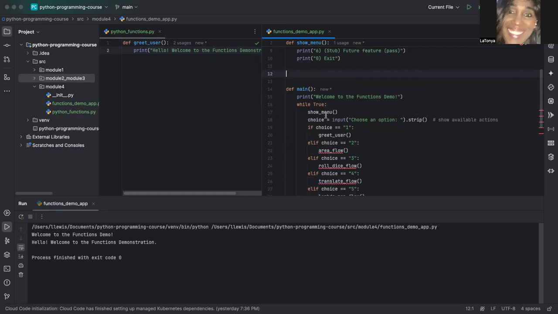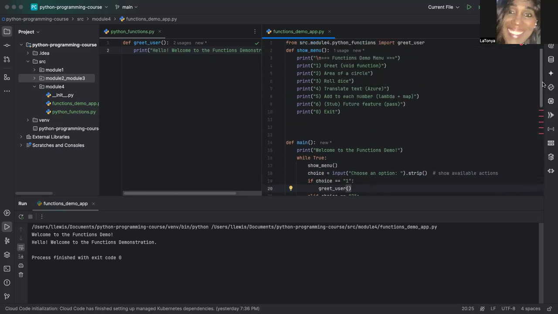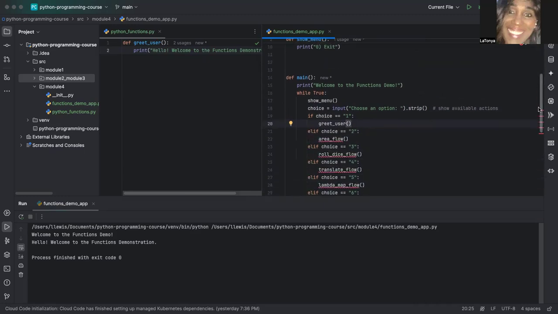After it invokes the show menu, we're prompting the user to choose an option, and we're stripping out any spaces, if they do space 1 or space 2, it will strip that. Here we're going to store that value. Let's say for greet users, it'll store the value number 1 inside of there. If the choice is equal to 1, it will invoke greet user, and our greet user function will display.